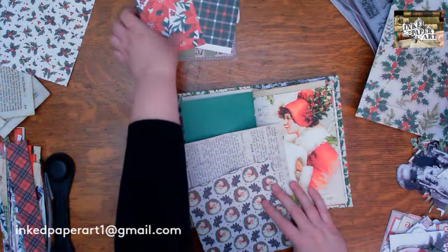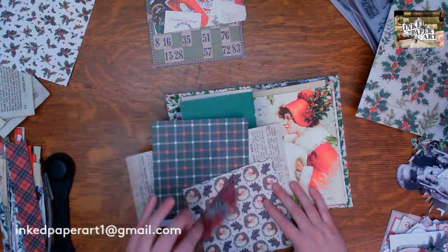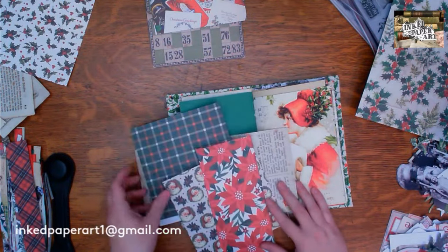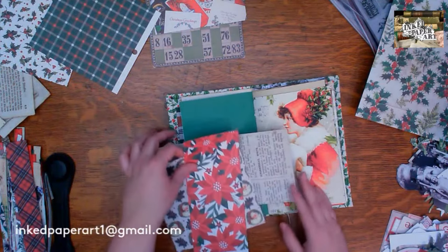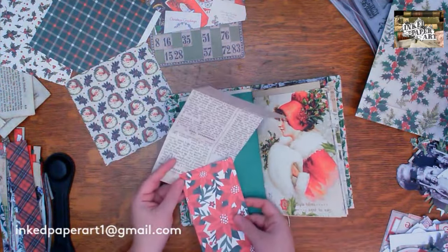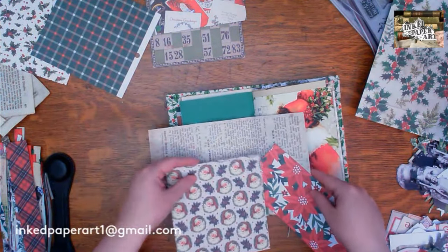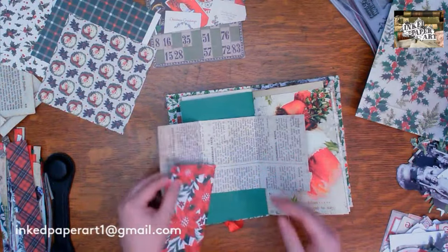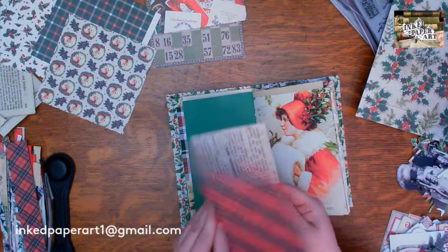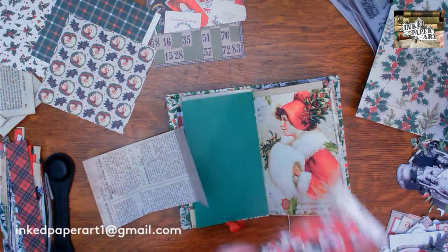So we need a couple of patterns so that they're not all the same. We've got this green and this red. All of those would be fine. I'm going to do the two little corners out of this red. Okay. So the two little corners are going to go like this on both sides. And then Mr. Santa can be the middle pocket. So this one is literally exactly the right width.